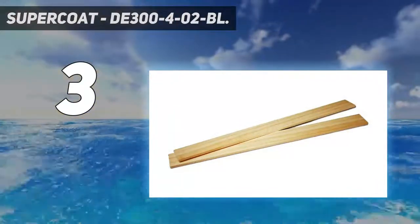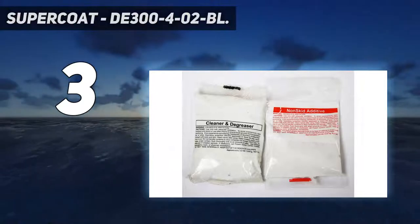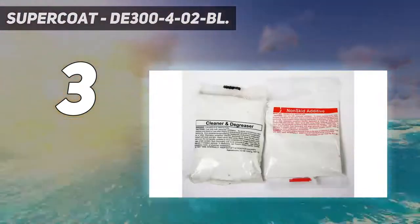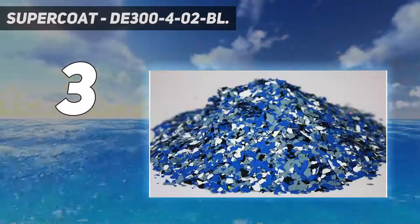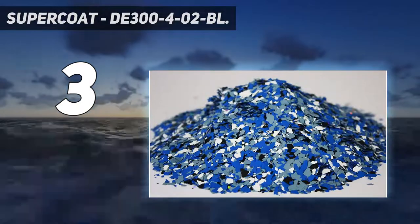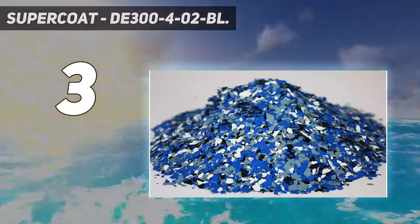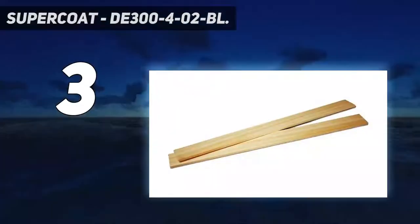All in all, the biggest hurdle was the cure time, which might be attributed to the chemicals separating in the pail. The decorative floor kit contains epoxy coating, flakes with reflective particles, urethane glazed coat, and non-slip additive. It is a professional-grade floor system with everything needed for a 400 to 500 square foot area. Unique multicolor chips with holographic reflective particles are scattered into the wet epoxy coating. Low odor, low VOC, water-based, decorative, available in 8 color combinations, with excellent adhesion to concrete.